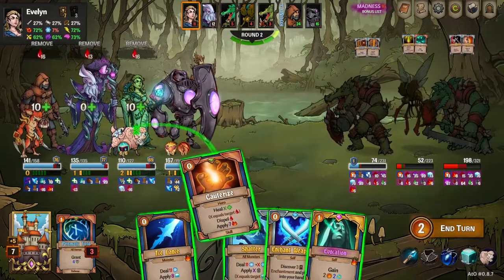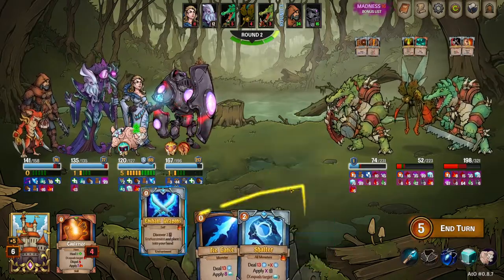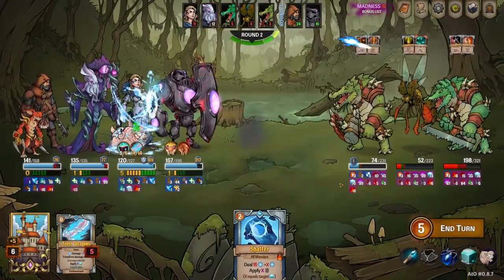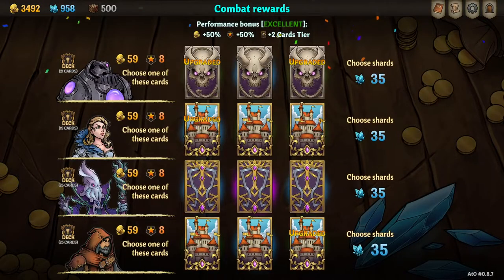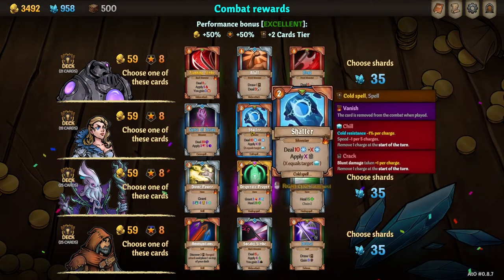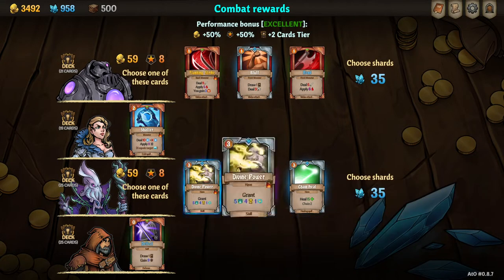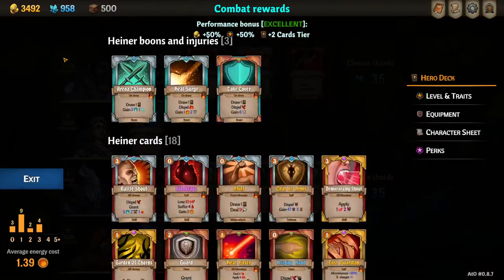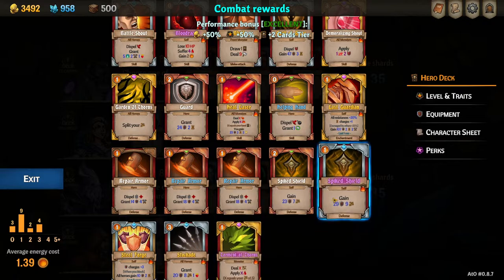Arcane Conduit. Why, thank you. And there we go. Quite a nice fight. Ooh, another Shatter. Love it. I'll take another Deflect for now. I don't mind Bluff, just because of the Shatter shenanigans that are going on.